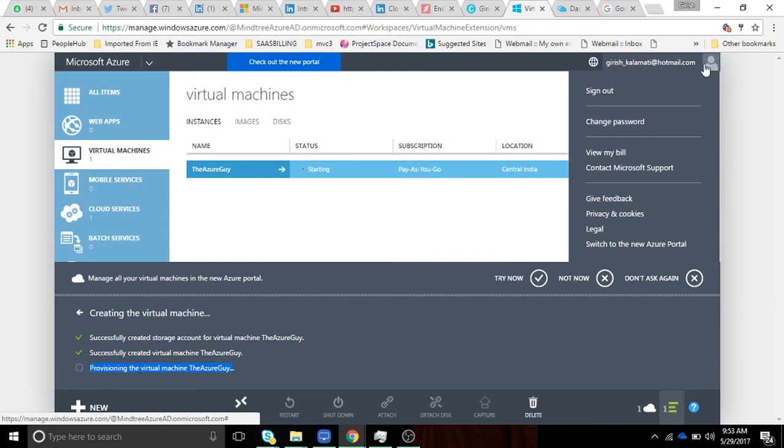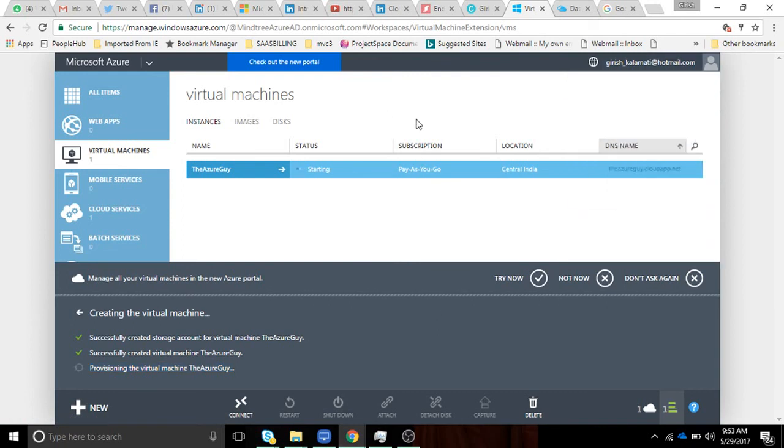This is a user, which is me, the Azure guy, and with these credentials or subscription, I have access. I'm a paid user for this Windows Azure website, so it creates user credentials in this particular virtual machine. That's what provisioning means here.